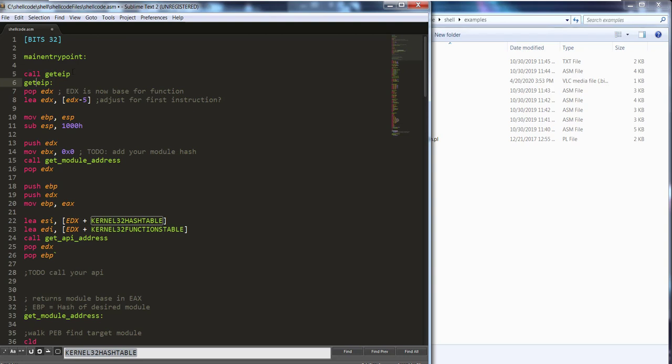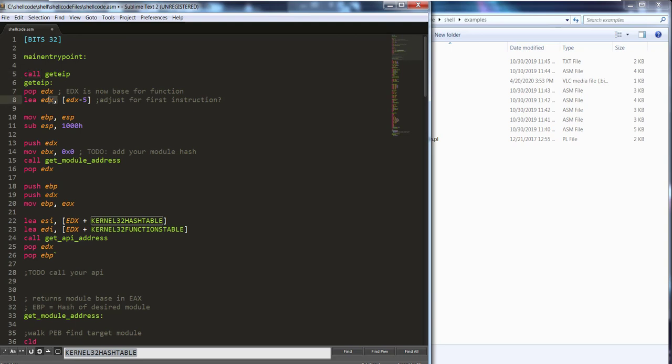The reason is that call takes the address of the next instruction and pushes it onto the stack. So this address right here would be the next instruction that will be pushed on top of the stack. That's just something that call does. Then by doing pop EDX, I get the base for that function, meaning what was on the stack is now in EDX.